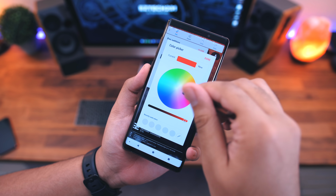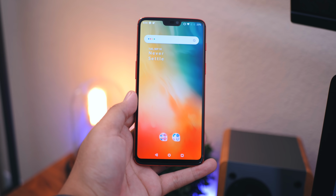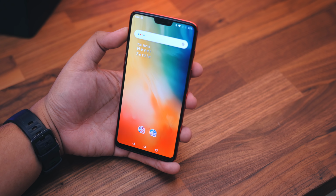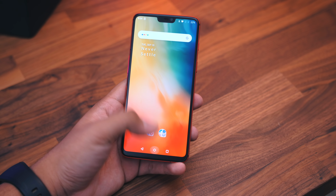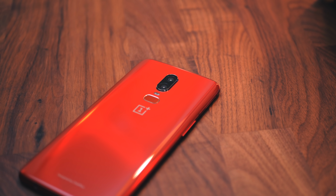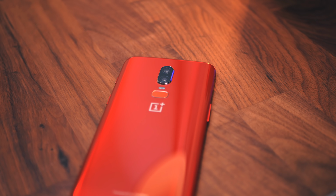Great features. But the reason why a lot of people love the 6 is different from why people love the Note. It's the pure, super clean, lightning fast user experience that can't be matched by many. Pretty much everything the OnePlus 6 does is very snappy. The fingerprint reader, face unlock, the software itself is light on its feet, the camera is quick, and even charging the phone is incredibly fast thanks to Dash Charge. Pair that with a cleaner UI, faster software updates, and a price tag that starts at a little over $500, you've got a phone that'll be enough for a lot of people. It's the perfect one for those that prefer a lighter, more simplistic, minimal, bare bones UX.